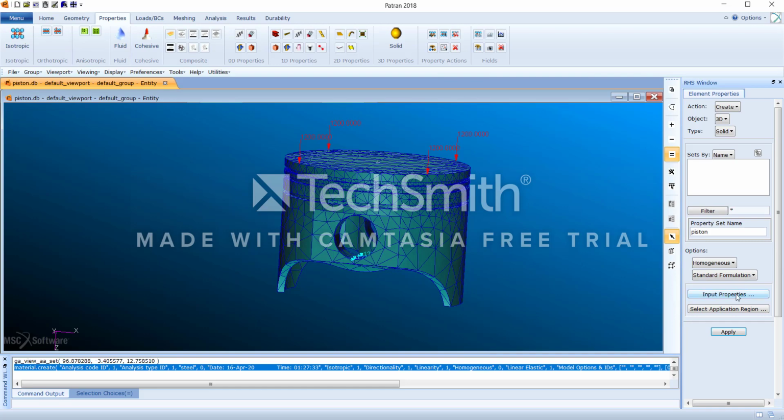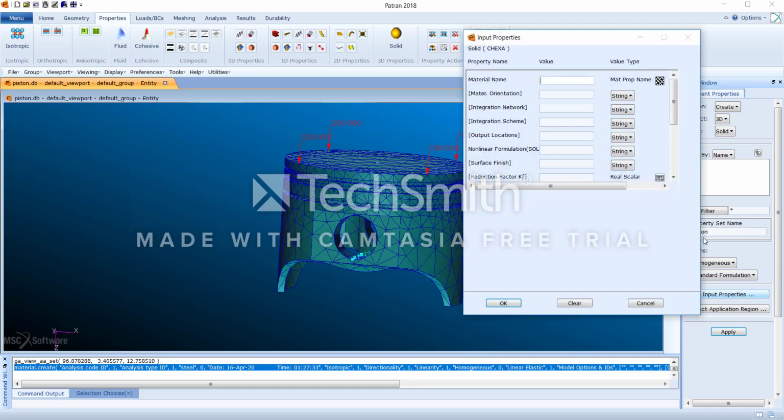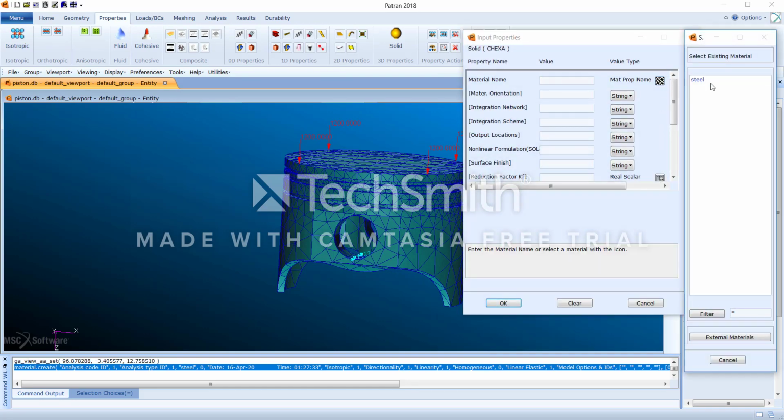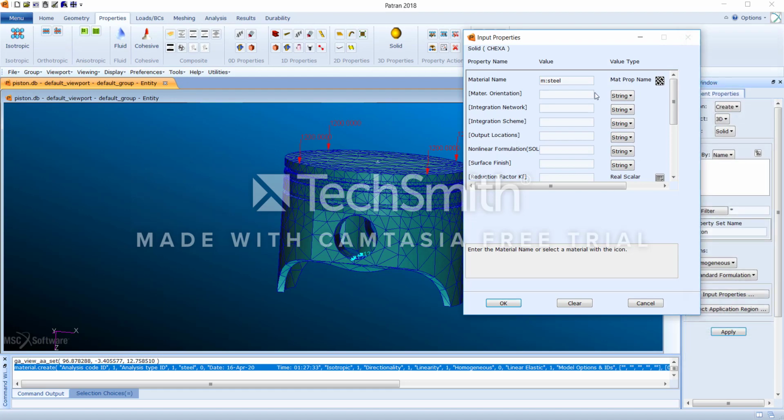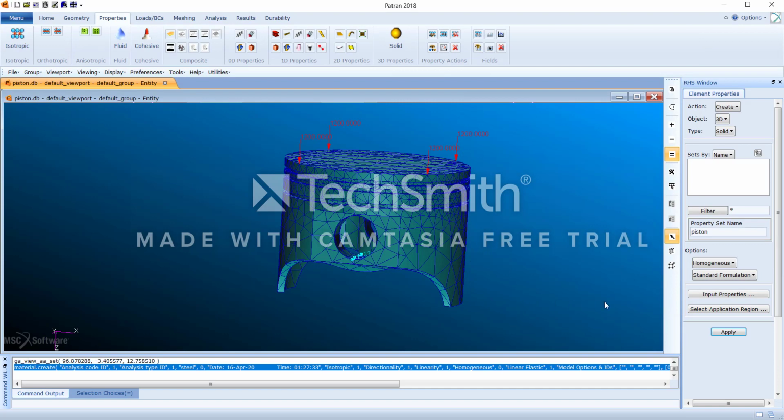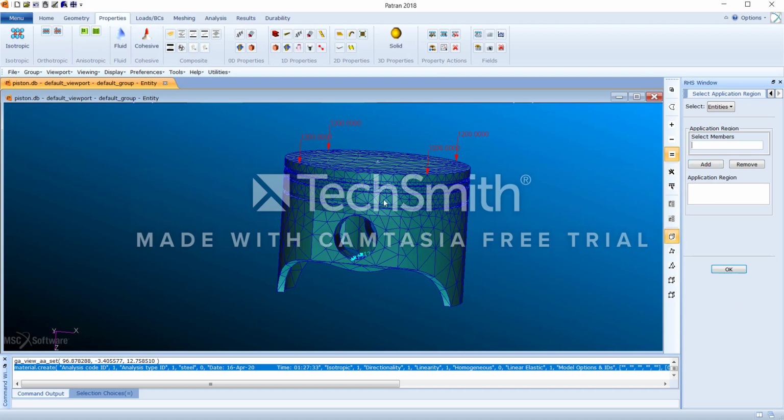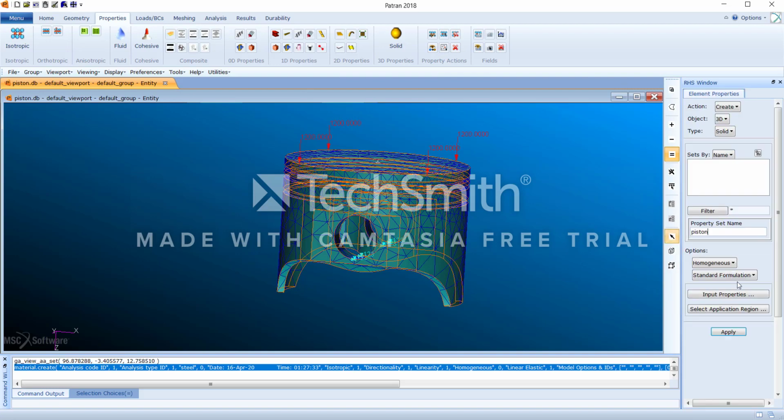On input properties, we're gonna choose the steel, and then we click OK. On the application region, we're gonna click the whole piece, solid number 1. We add it, OK, and then we click apply.